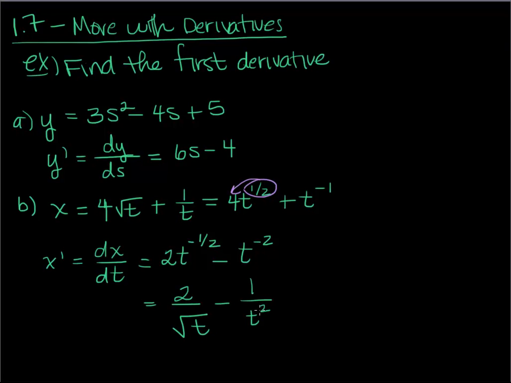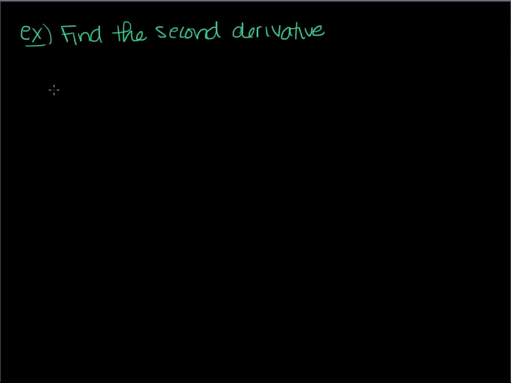So that's just some new notation. Not anything super new when it comes to actually taking the derivative, but the notation might be new. One thing that could be new for you is this idea of the second and third derivative. So let's look at: find the second derivative of each function. In the book, how do we find the second derivative? Well, we just take the derivative of the first derivative. So a couple ways we denote this.